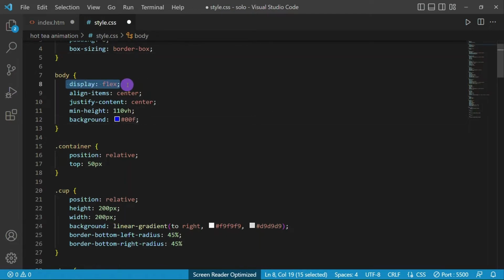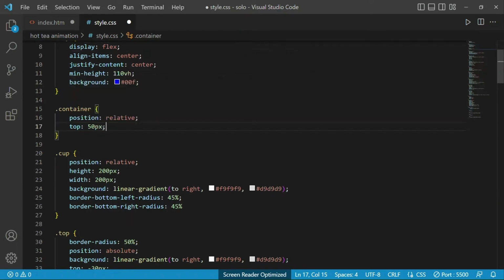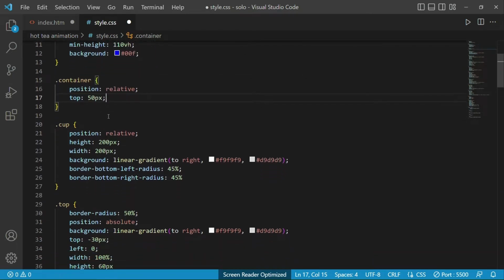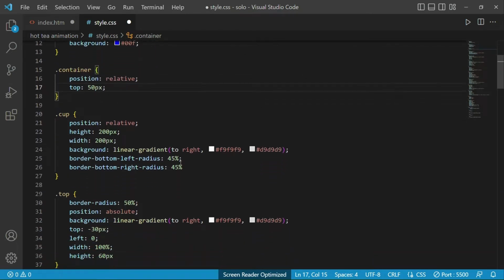In this body tag I have taken display flex, align-items center, justify-content center, min-height 110vh, and background color code I have given here. After that in class container I have taken position relative, top 50 pixel.